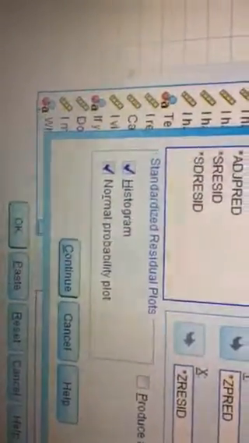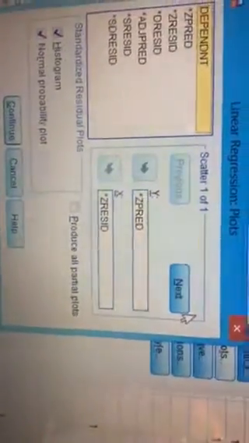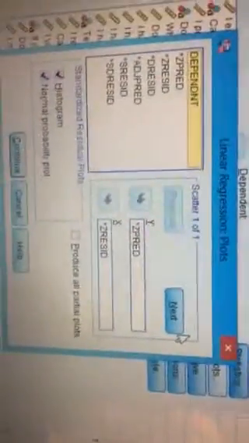Okay, so I have a histogram coming with a normal probability plot, and I also have a standard plot. I want a predictor and my residual plot, and I'll show you why that's important in a minute here. So we're going to click continue here.